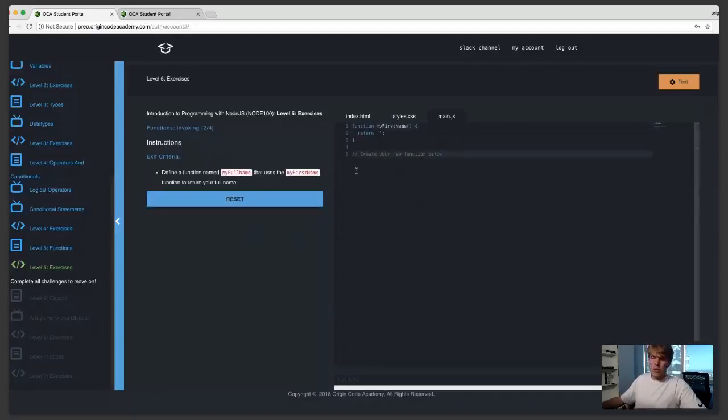So now we're going to see how 2 functions can work together. First, we have one function already defined called myFirstName, and that should just return my first name. And then it's asking us to create a new function called myFullName.